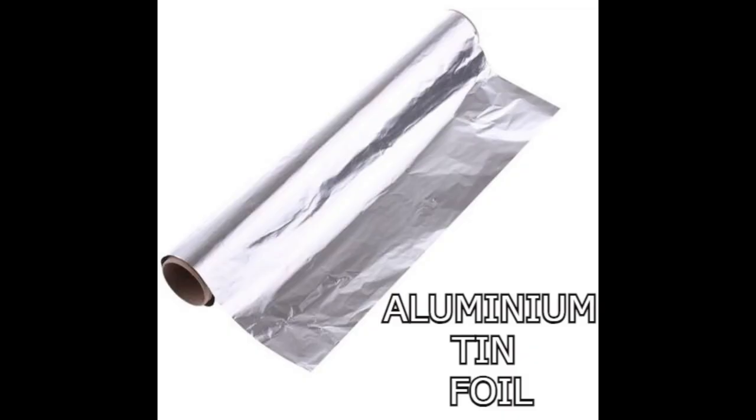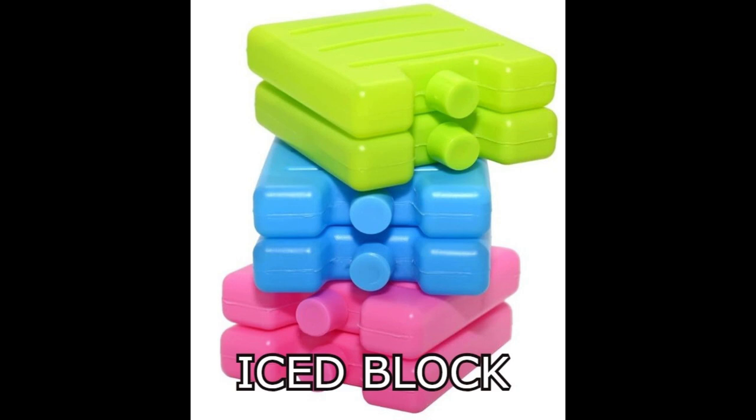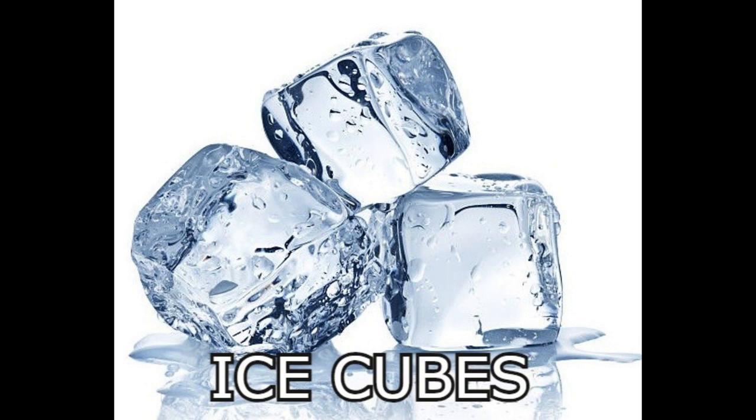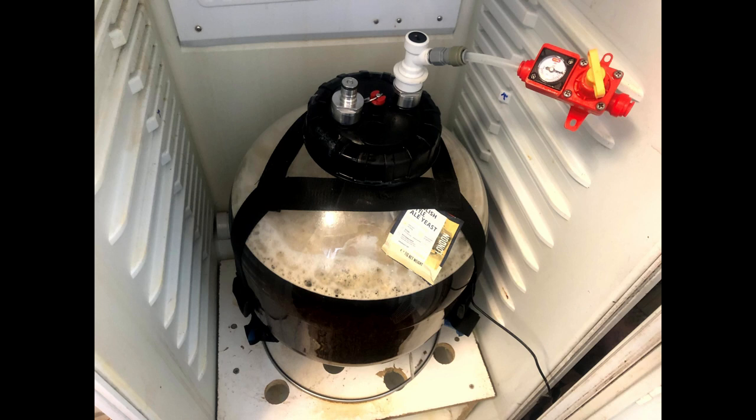Aluminium tin foil to seal the flask top, a decent funnel, and to help cool wort, I use a bath with ice blocks and ice cubes. I use my instant pot pressure cooker to clean utensils. And as I said, the list can go on and on.